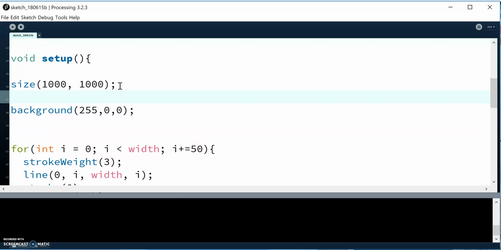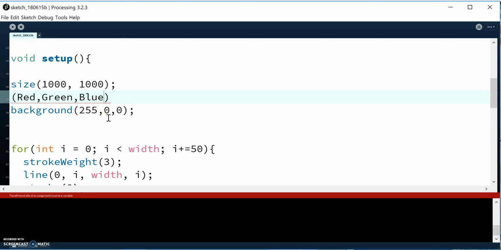So the way the colors work is like this. There are three values that you have to put in for a color. An R value, which stands for red, a G value, which stands for green, and a B value, which stands for blue. Okay, you see in this background command, I've put in three numbers. I got 255 for red, 0 for green, and 0 for blue because I wanted a red background. The highest number you can use in one of these spots is 255, and the lowest number is 0.